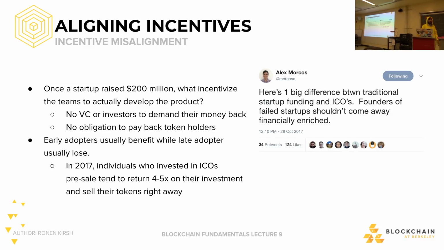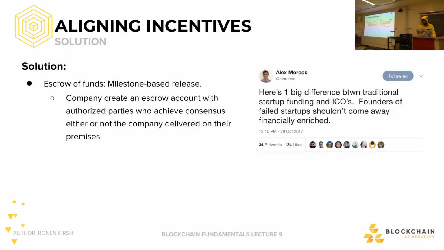One way that you can align these incentives is by putting checkpoints such that you have people report in as to what has been done for the project in 1 year, in 1 month, in 6 months, and now you have this escrow of funds which pays out based on how much progress the project is making. So it's no longer black and white, either it's been done or it has not been done. Now it's, okay, you've made the basic infrastructure, you've added this feature, you get paid out this much, or however much, and this is a way to avoid having people make money without doing anything, right? By having this checkpoint-based payout scheme.